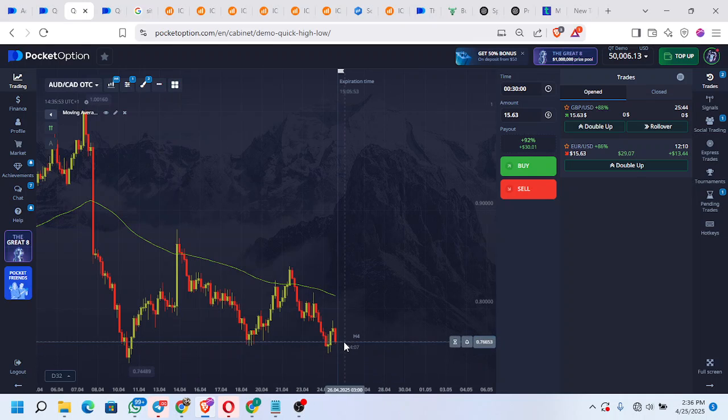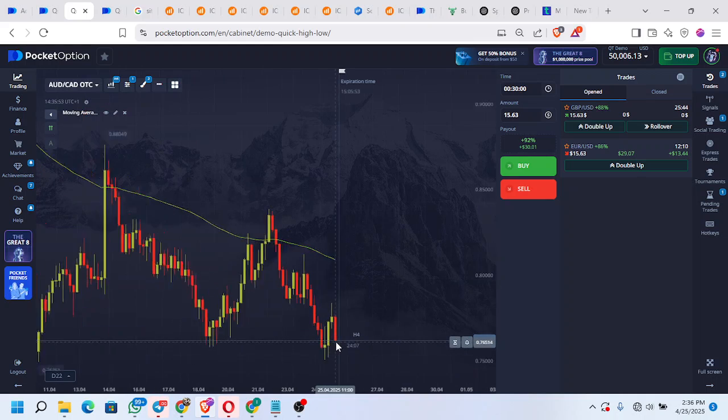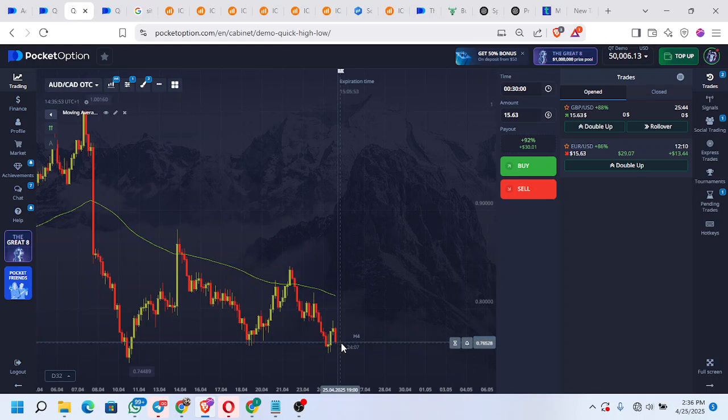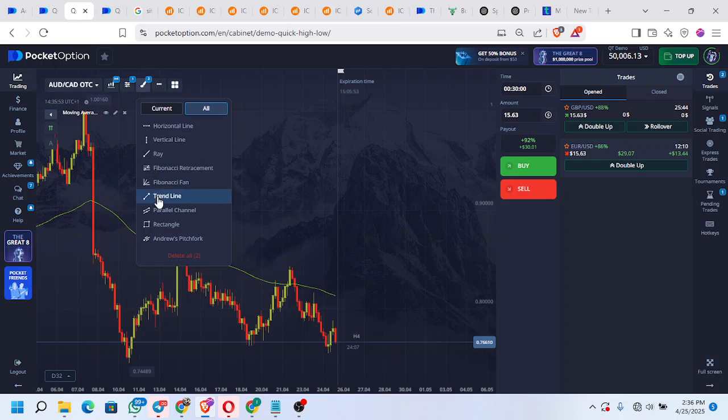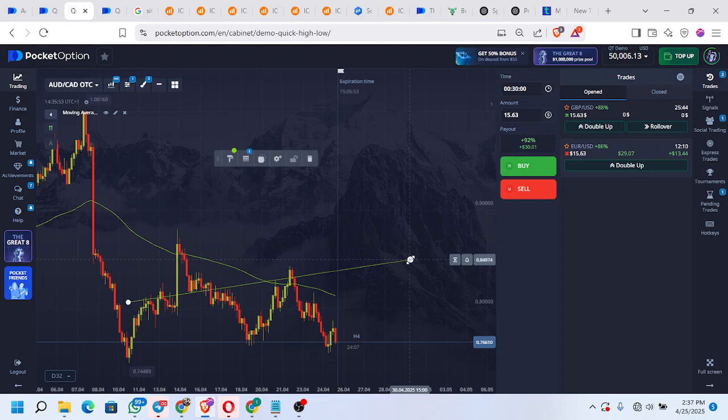But albeit the most recent trend is a bearish trend, the reason I cannot take a buy setup, though I'll be looking for more buy and sell setups, is that though there is a buy zone here, let me explain what I mean. Let me use the trend line. I like using the trend line.